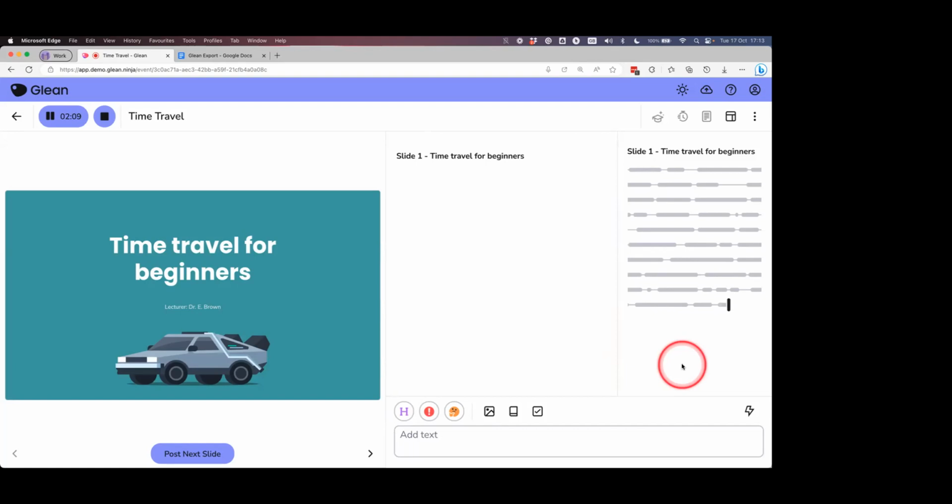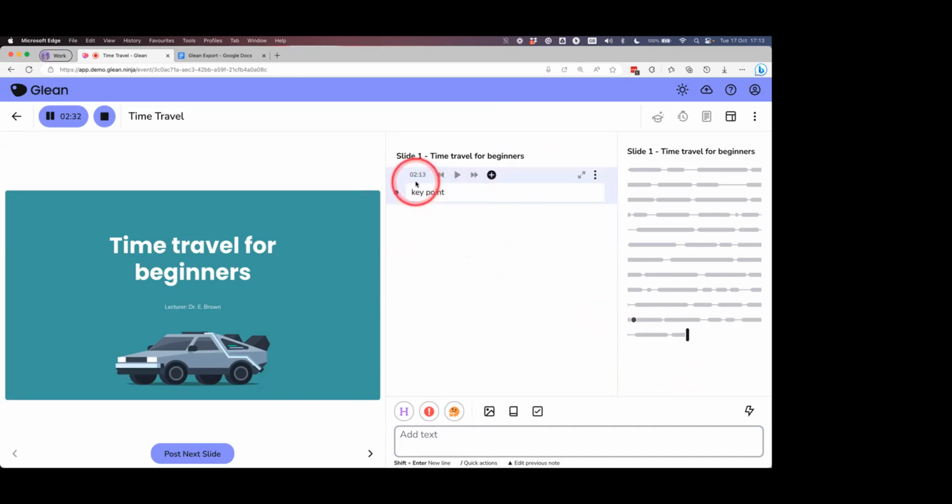So first of all, you can just use text. So let's say I said something really important now and you think, right, I want to listen back to that later. You could just start typing a few keywords. So I type key point, it enters it down the bottom there, and then I press enter. So every time you add a note like this, it ends up on your notes feed. This middle section here is your notes feed.